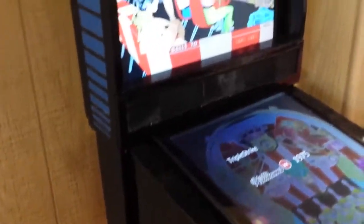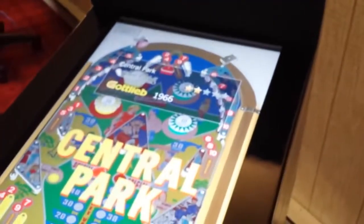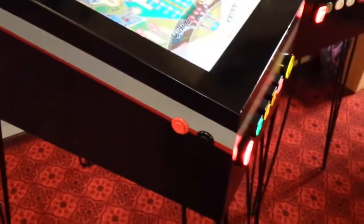And you'll also see that the sides on this are solid. When I did the back box for this one, I had to make it a little bit wider so that there was room for the monitor. So there's no trim on this one. The monitor just sat back in there. Being that this new machine overall was wide enough, I could just make one solid side. And I think that makes it look a little nicer. Everything's just more together, solid, one piece.